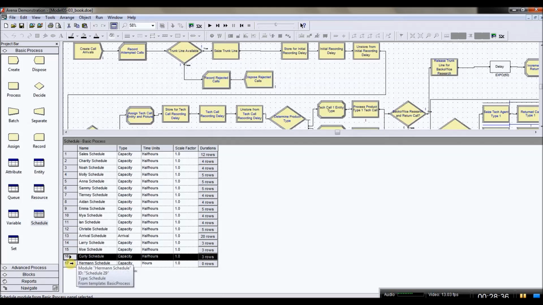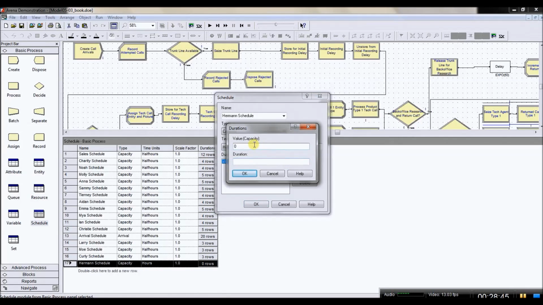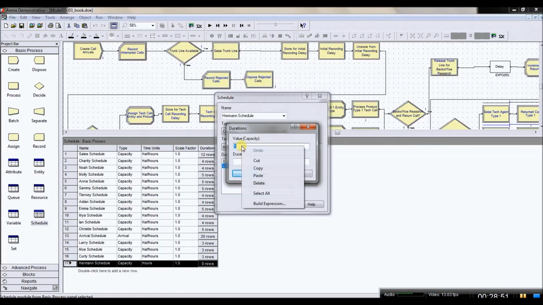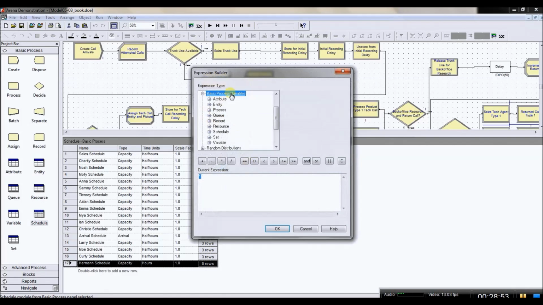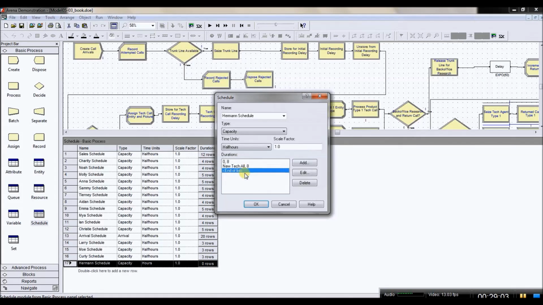We just need to make changes to Herman's schedule, and that's very similar again, changing this to half hours as time units. Go in, indicate capacity 0 during the first 8 half hours. Then we have a capacity given by the variable, which is new tech all, and that's during the next 8 half hours.